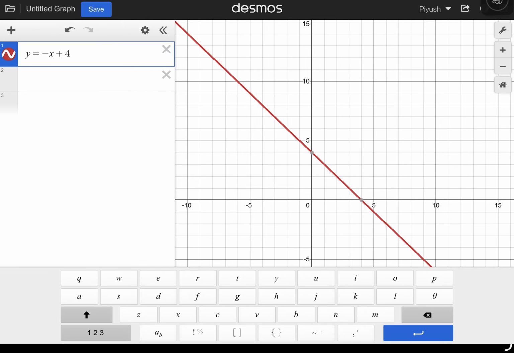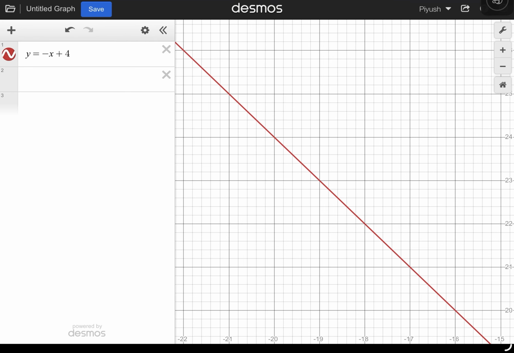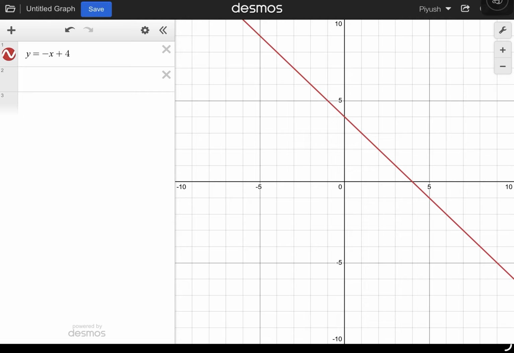Now sometimes, let's say you're looking at a graph and you zoom out and you don't mean to be in that specific section of the graph. If you want to go back to your original workspace, click that home button and it'll bring you back. The home button is on the top right. Just clicking that home button resets the entire graph and centers it. So that's essentially it.